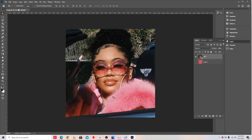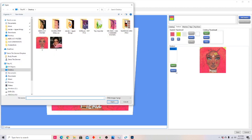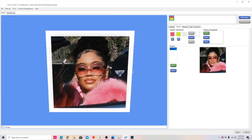Now I'm going to just show you how it looks on the poster in Sims 4 Studio. So in order to put it on the poster, you need to click import. You know how we exported it? Now we're going to import it. You're going to click the mesh that we just made, or the recolor, whatever you want to call it. And you're going to open it, and it's going to show up on the poster. It's really just that easy.